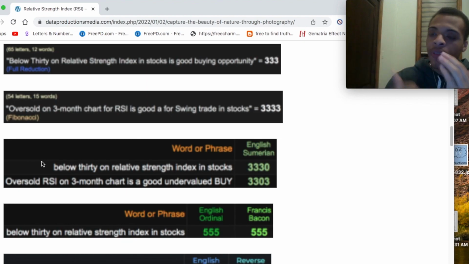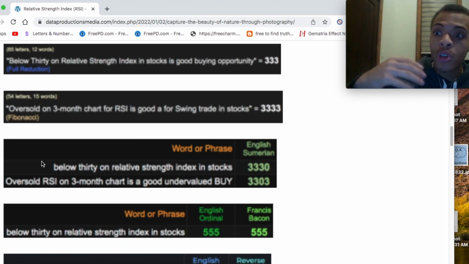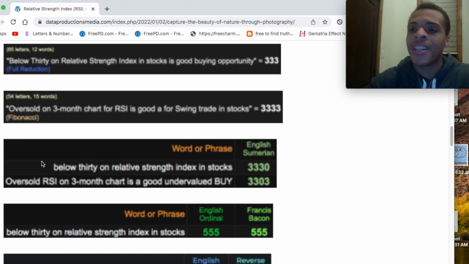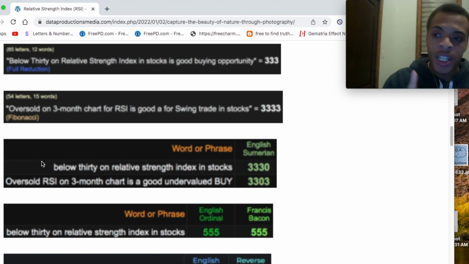Again, ebbs and flows. So if it's in an oversold area on a 3-month chart, well, if it's ebbing, it's going to start flowing up eventually, just off supply and demand. And we only buy good stocks, all right? So we don't have to worry about it never going back up, because we buy good stocks. Remember that. That's why these strategies work, because we always buy good stocks.